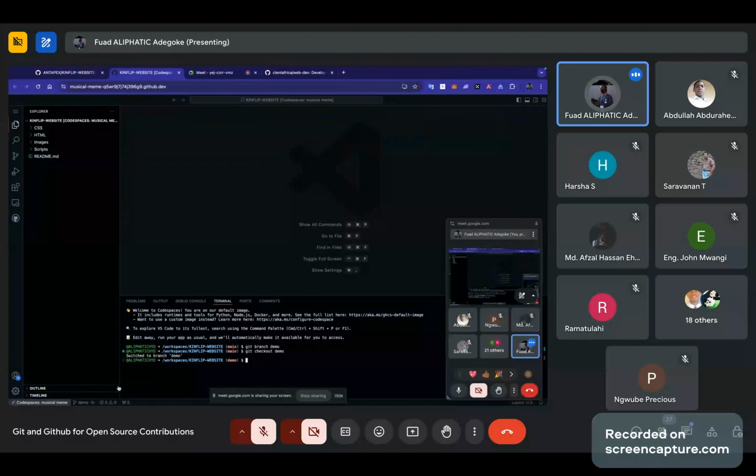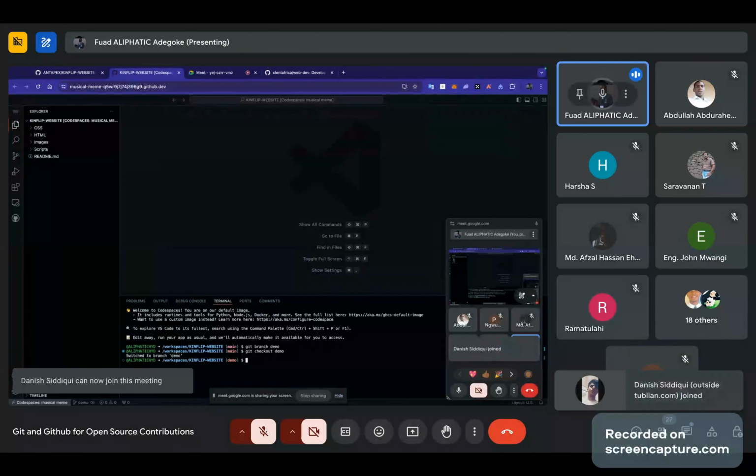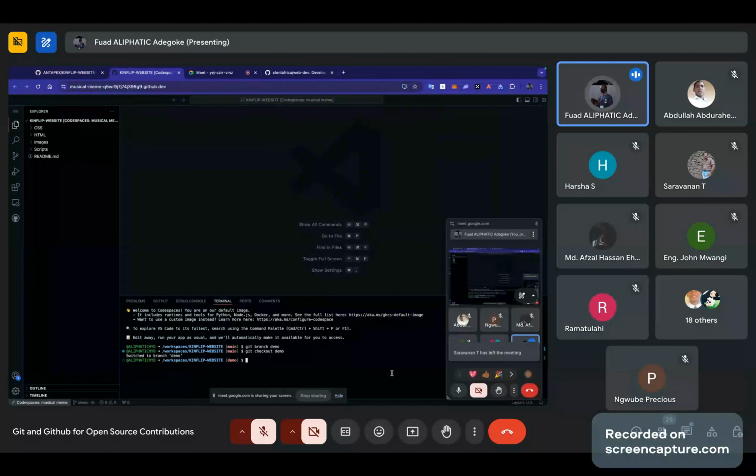So this branch is my own branch that I've created. It is different from the main branch of that project that the person created. So with this, I won't affect any code on the main branch.